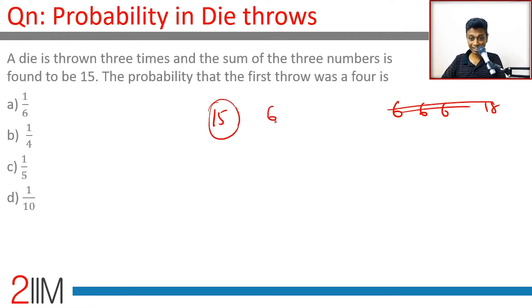If there's a 6, the other two should add up to 9, so it would be 6 6 3 or 6 5 4. If you have a 6 as one of the throws and the maximum is 6, then the other two should add up to 9. That could be 6 and 3 or 5 and 4. If you don't have a 6 at all, then 5 5 5 is the only possibility.